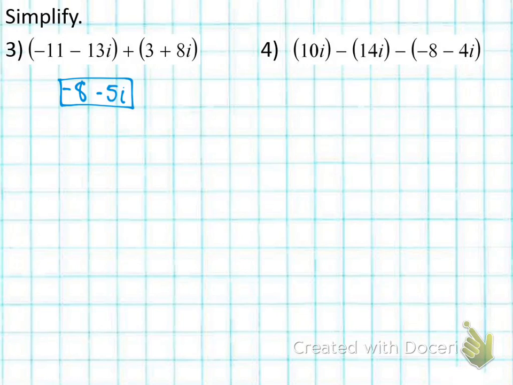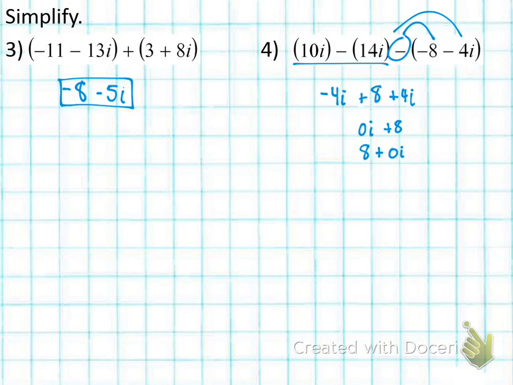Okay, so this one we got 10 minus 14i. If we were to combine these, we get negative 4i. Then I have this negative sign. I'm going to distribute it to each of these terms. So negative 8 is positive 8. Negative 4i is positive 4i. Then I combine like terms. Negative 4i plus 4i is 0i plus 8. And 0 of anything is just nothing. So you could have written it 8 plus 0i, but 0 of anything is just 8. So our answer is just going to be 8, okay? If you did this one, that's okay. That's a complex number, but it just means a 0. Okay, so, alright. That's it for adding and subtracting.